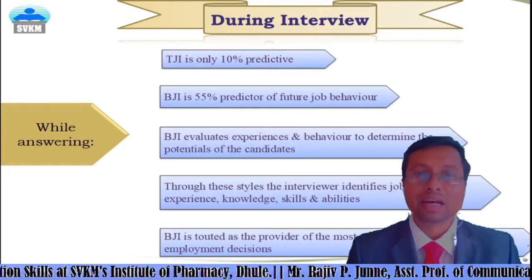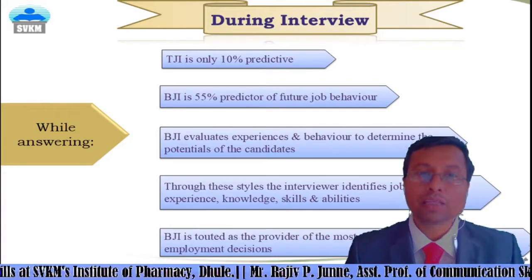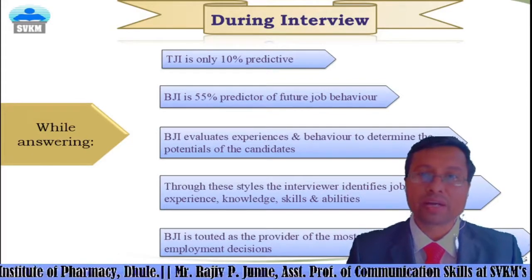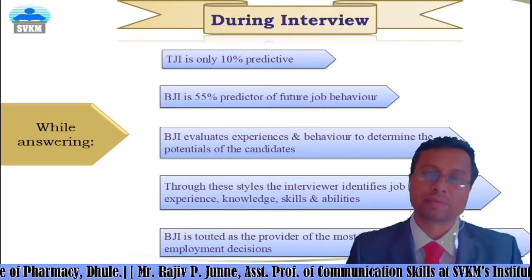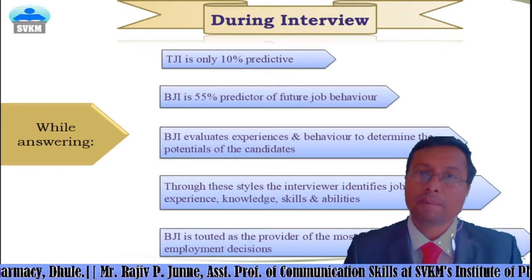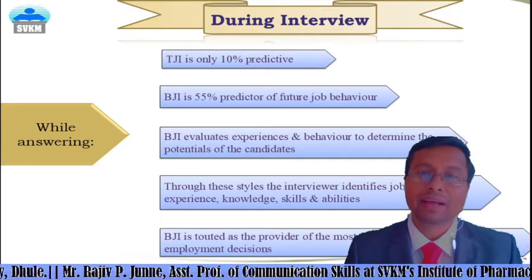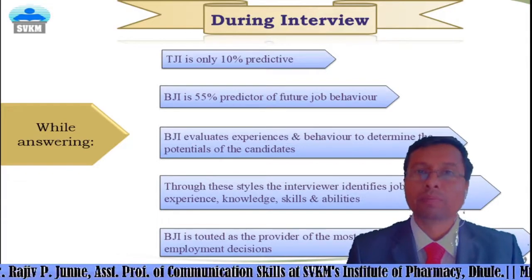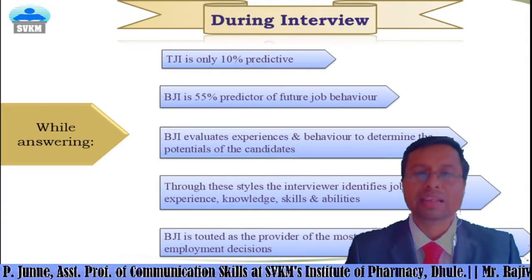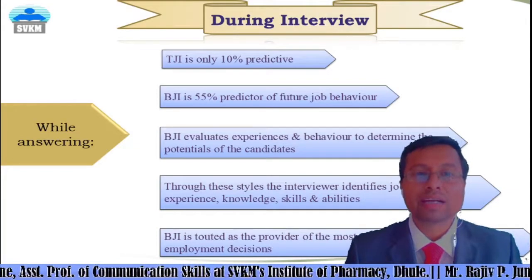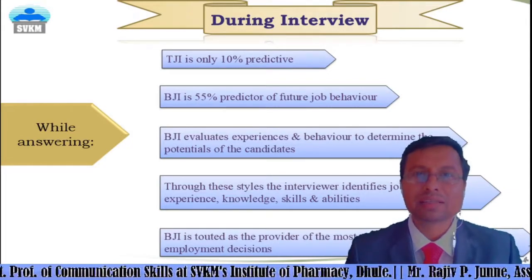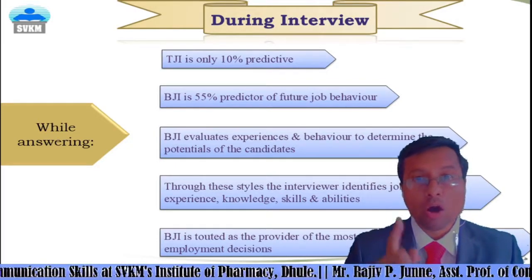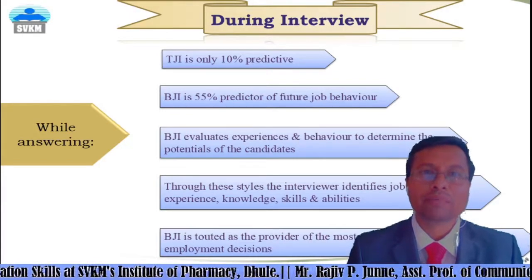Friends, while answering, always do remember the focus of BJI is to evaluate experiences and behavior to determine the potential of success. So whenever you are talking about BJI, always keep in mind that the aim of BJI is what? To determine your potential. Through these styles, the interviewer identifies job-related experience, knowledge, skills, and abilities. BJI is touted as the provider of the most objective data of facts to make employment decisions.